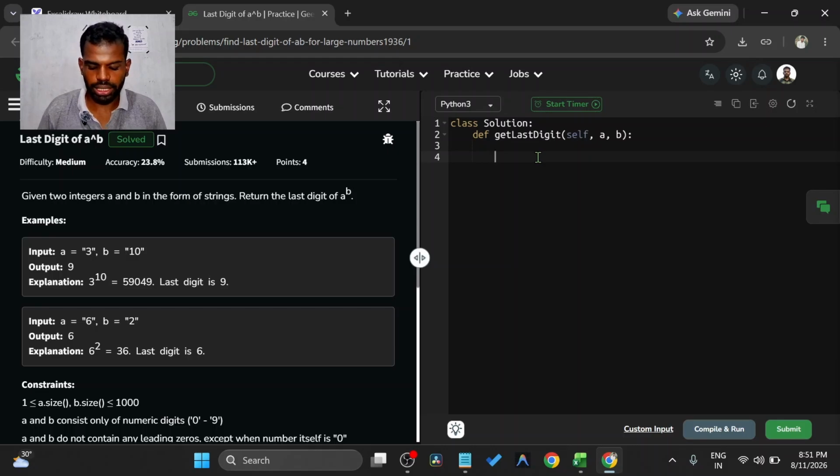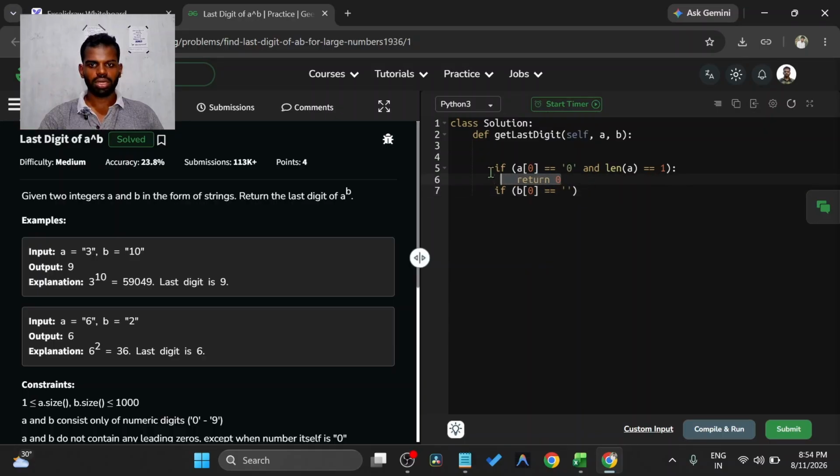So basically the edge case is, if a of 0 is equal to 0 and the length of a is equal to 1. So basically what I'm saying is, here the first value, which is the base value, is 0, then 0 power any value is 0, we're just returning 0.